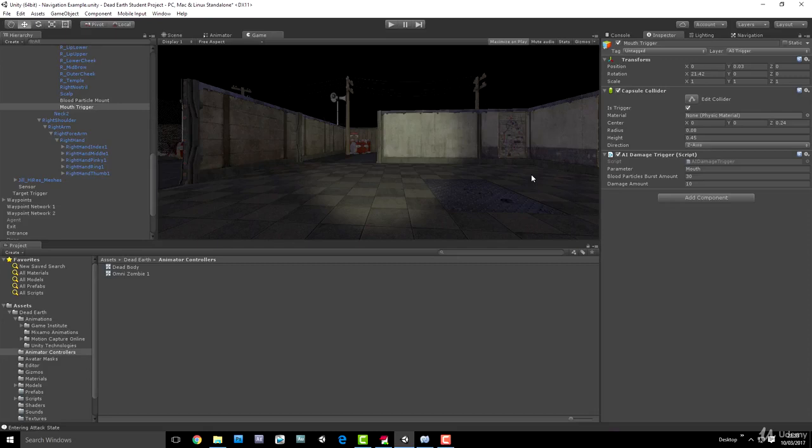We'll put a little crosshair in the center of the screen and our character manager will listen for the mouse button being pressed, and when it does, it will cast a ray through that little crosshair and we'll see if we've hit a zombie. And in order to have the zombie react properly, we're also going to want the different body parts of the zombie with colliders on as well, which is also part of the process for getting it ready for ragdolling. So depending on how quickly it goes in the next lesson, we may have our zombie all ragdolled up and ready for some ragdoll physics, but we'll see how it goes.